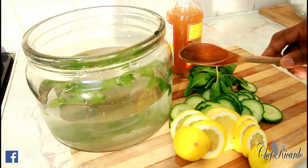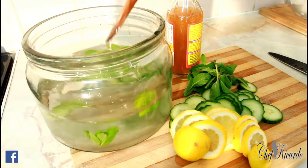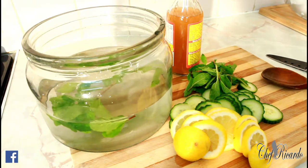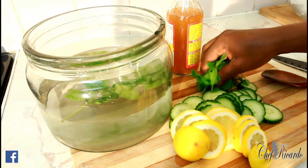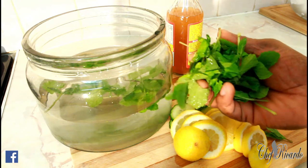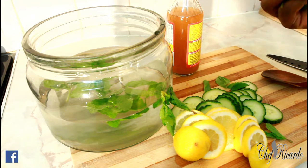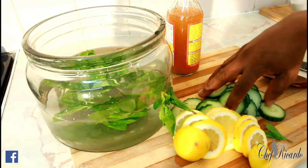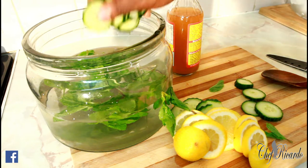I have two amounts of water in my big tub right here — about half a tub of water. The reason I put half is because you can put it in the fridge and drink it for five mornings straight. First thing: I have some fresh mint. Fresh mint is very important when you want to detox your body. So we're going to put roughly a handful of fresh mint straight in the water. And I have some cucumber which I just cut up, very fresh, nice and lovely, thinly sliced. I'm going to put it straight inside.